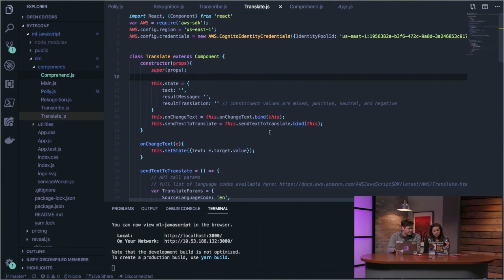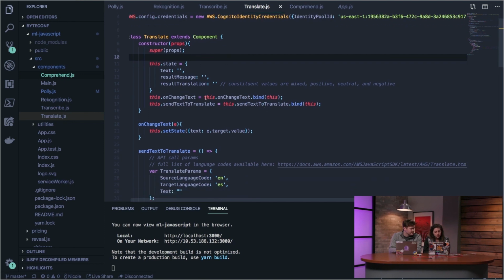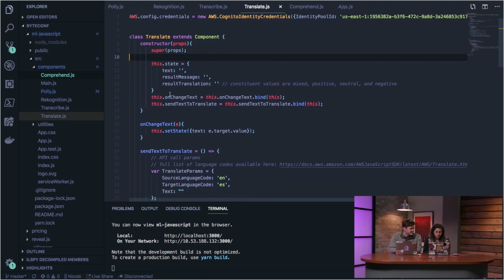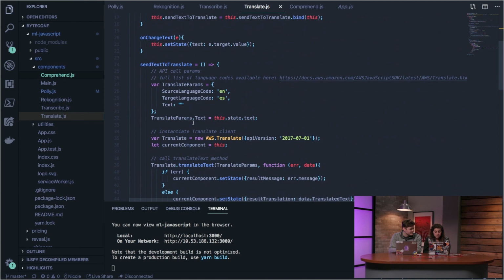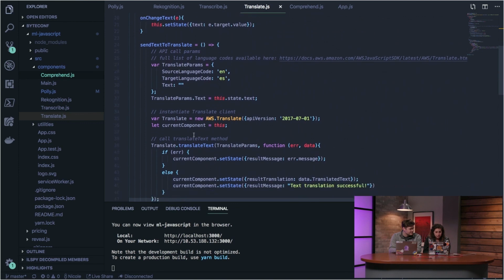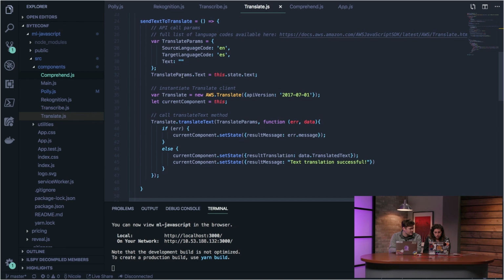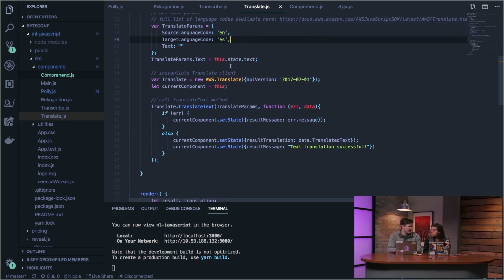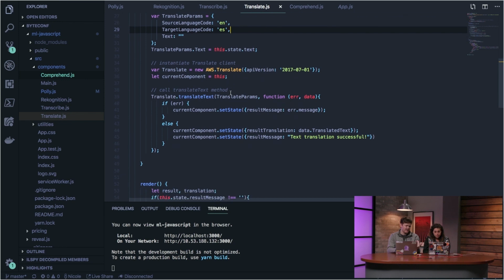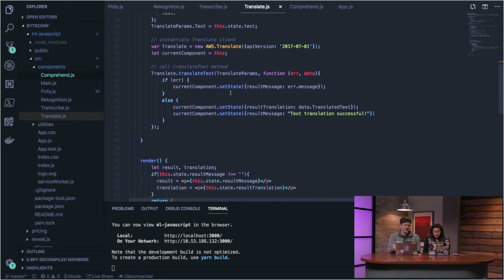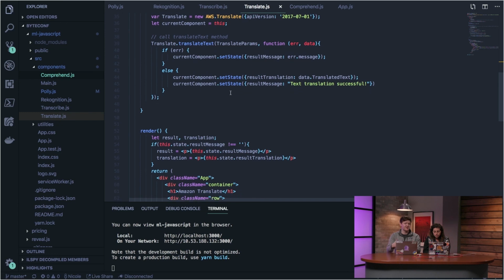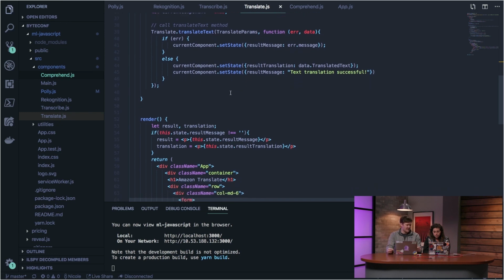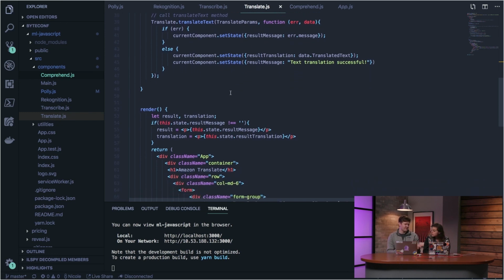Take a quick look. All right, so here's our translate component. Again, very simple state. We have text and results. We have an onChange to update the text in state, and then send text to translate. These parameters are where you give it the source language, so translate English to Spanish. Yeah, and these are actually parameters you can throw over the API. So if, for example, you wanted to programmatically assign translation or conditionally translate things, you can feed it a different base language.